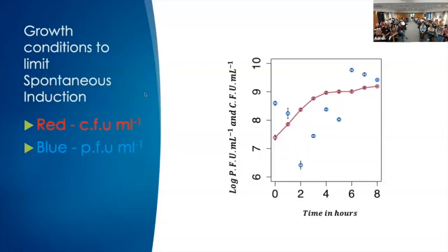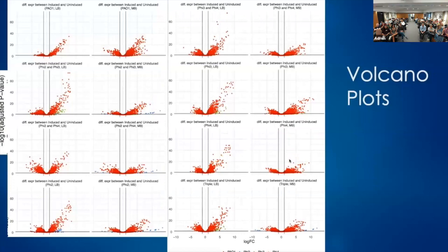We set up with the same idea. We set up growth conditions where we could limit the amount of phage that were being produced, and we set up libraries to examine gene expression through RNA-seq. And you will have heard a bit from Enrique earlier today, and you will hear from Ravathi Krishnamurthy tomorrow about work that they have done on understanding the impact these prophages have on the Liverpool epidemic strain of Pseudomonas aeruginosa. But what I'd like to point out to you here in these volcano plots is that comparing lysogen to induction conditions, this is the naive cell grown in LV.